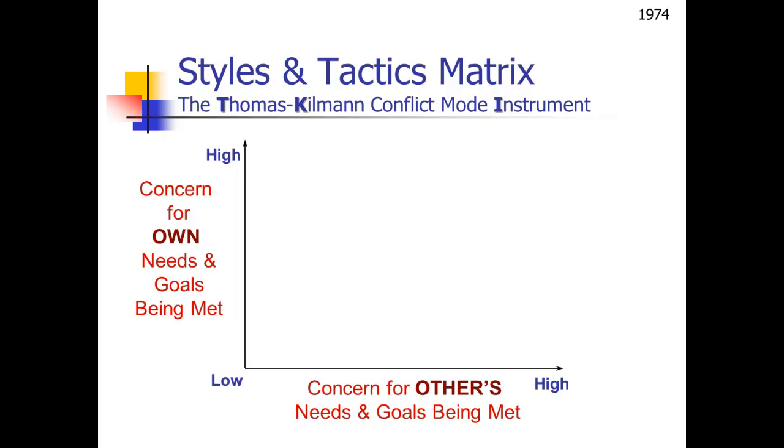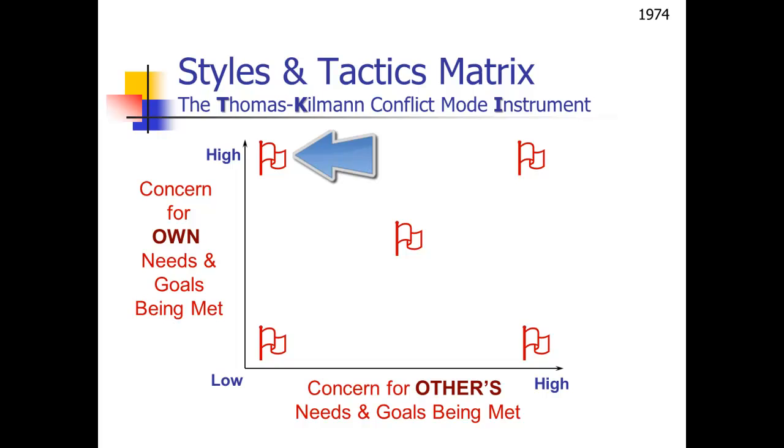So we will plot 5 different styles depending upon how important it is for each individual to get their needs and goals met. Each of these styles has their place. There is no one best way of managing conflict. There may be a preferred way for multiple situations, but there are definitely times that each conflict management style has its place.